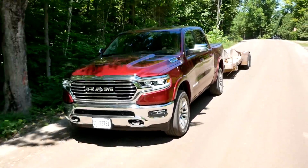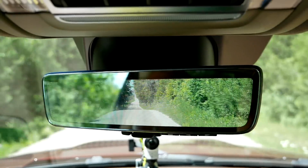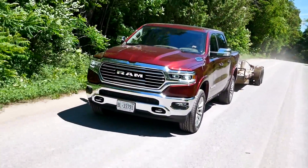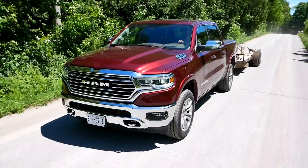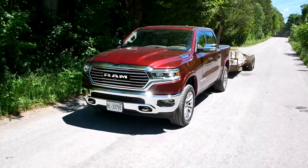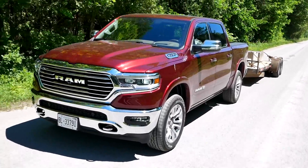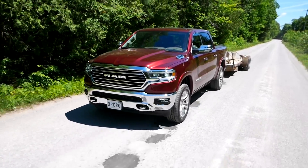Two improvements on this truck — both actually introduced on the TRX last fall — are the rear view camera display and a head-up display, both of which are really nice additions. It doesn't feel very exciting only because Ram is playing catch up; other guys already have these. The rear view camera is handy for having a view out the back when you've got stuff in the bed that would normally block your rear view mirror, since the camera sits much higher. And head-up display — I love it. It gives you a lot of information without taking your eyes off the road. There's a reason why fighter pilots use it.